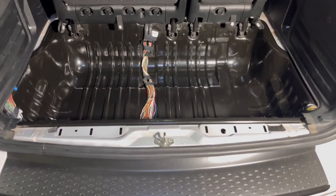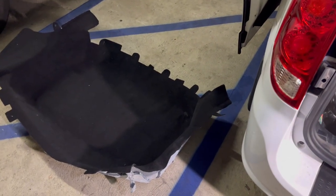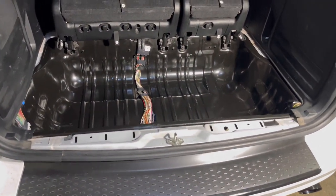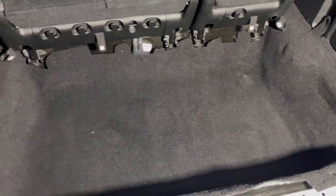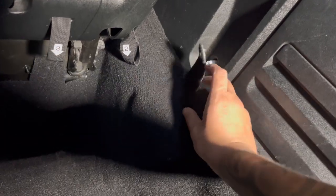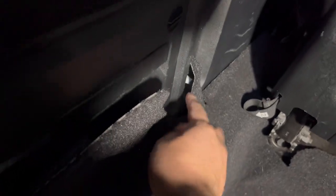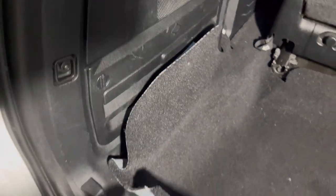As you can see, it's all clean inside here. It took me about two days for the carpet to completely dry out, but it's nice and clean and dry now. So now I just start installing in reverse order. I got the carpet in — what I need to do is clip it down here, there are two clips, and then start tucking it under the panels. Get it under here so it connects on the inside, and tuck it on that side. Same deal here — tuck it under the panels, get it under this panel, and tuck it all the way around.